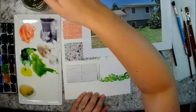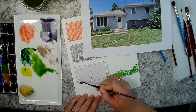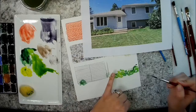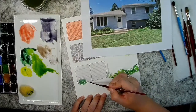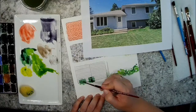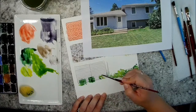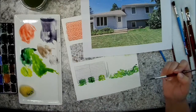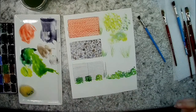If you have a box hedge, maybe you have a hedge in front of your house here, just do the same type of thing, just don't make it as rounded like this, because mine kind of humps up. So here, if I had more of a squared off hedge, I'm going to leave some space in there and then do some different shades of green to show shadow and light. So I'm just dabbing here, and you maybe have some hedges in front of your house like that. Okay, so there are some suggestions on different kinds of landscaping.